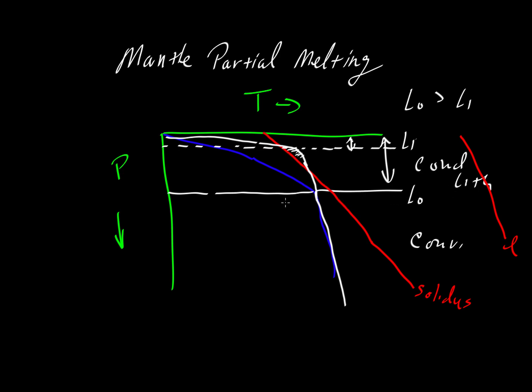We just have small degrees of partial melting. If you think of the solidus and liquidus as being contoured as we go from 0% melting to 100% melting, you could put in some contours here. And the most melting that we would ever get would probably be in the 10% to 15% range. Maybe as high as 20 or 25% in the hottest parts of the mantle. But we don't come anywhere close to the 100% melting that we would expect if we get to temperatures that are at or above the liquidus.